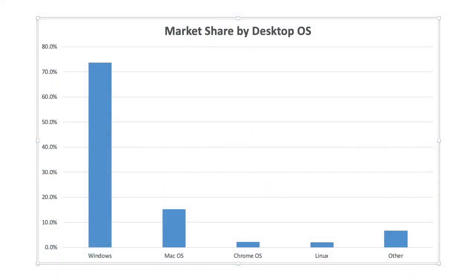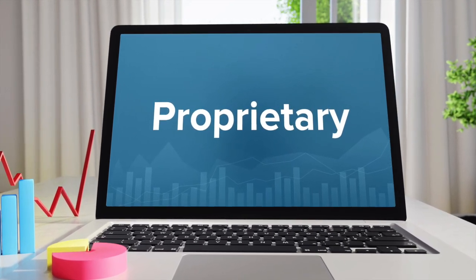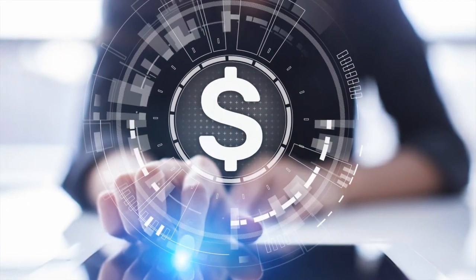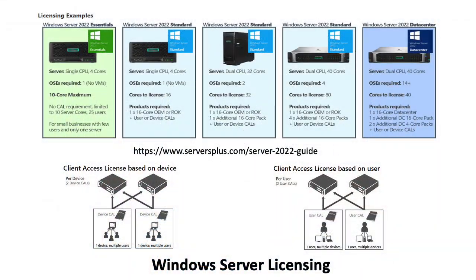Current and past versions of Windows make up 74% of the current desktop computer market share. Windows is a proprietary operating system. This means that Microsoft has exclusive rights to the operating system and users must pay Microsoft for the right to use it. The cost of the operating system is calculated per server, per processor, and per core. Microsoft also requires the purchase of client access licenses, CALs, for each user accessing services on the servers. The biggest disadvantage of using this NOS is the cost can add up quickly.